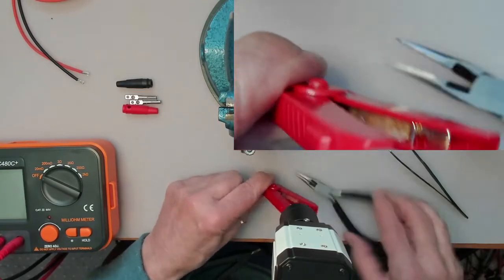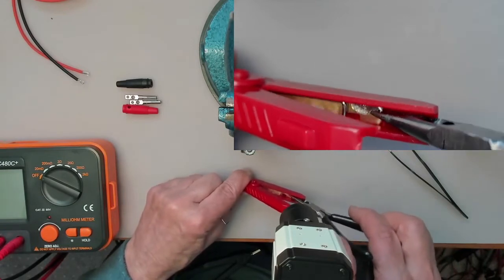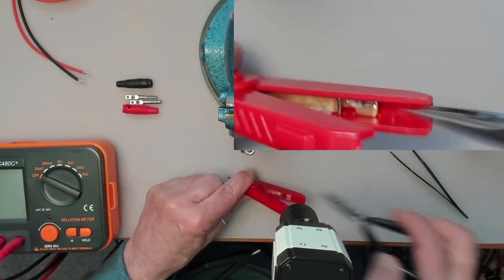And then once you've done that, you can actually slide these. You can grab onto the metal here that you've got to solder to, and that'll slide out as well.